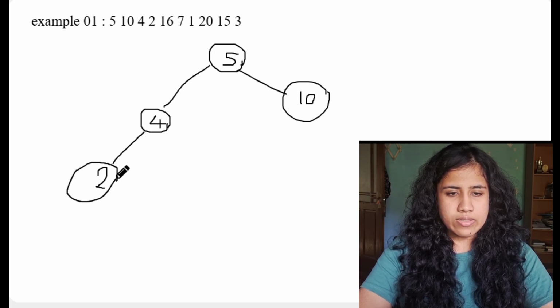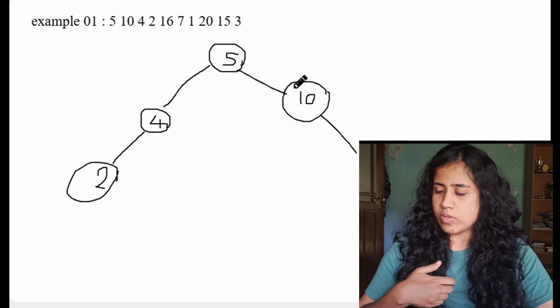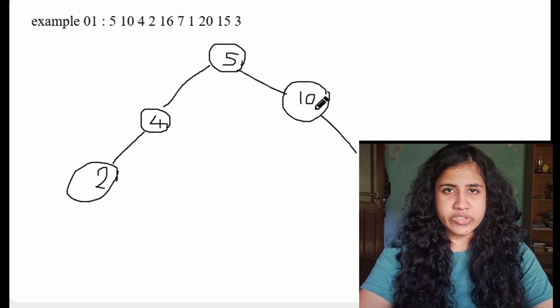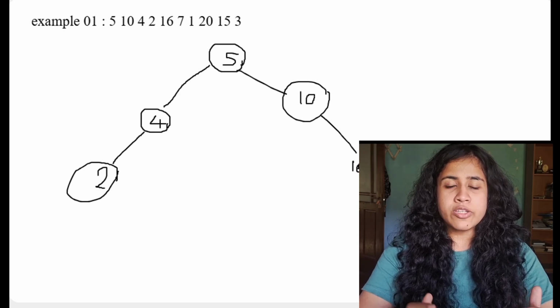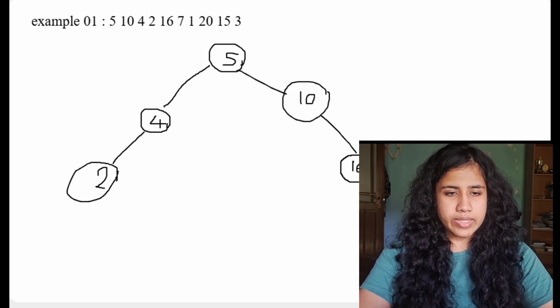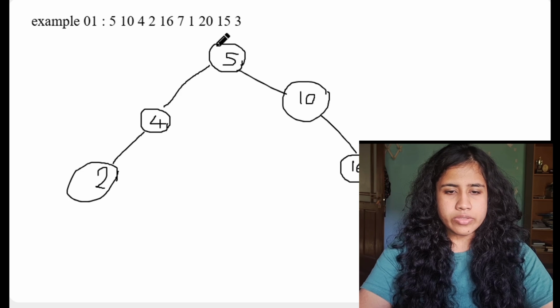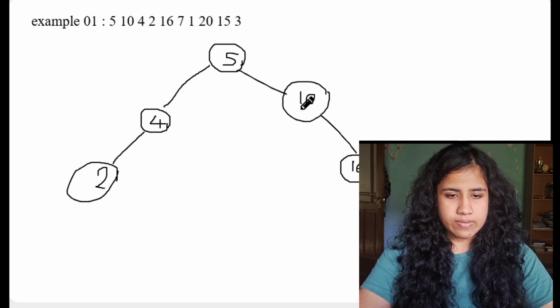Then we have 7. When we are drawing a binary search tree, when inserting each value, you have to start from the root node. So for 7, starting from 5, it is greater than 5, going here, less than 10, so it becomes the left child of 10.